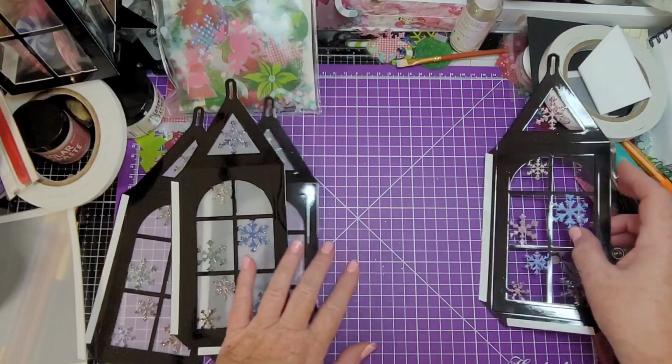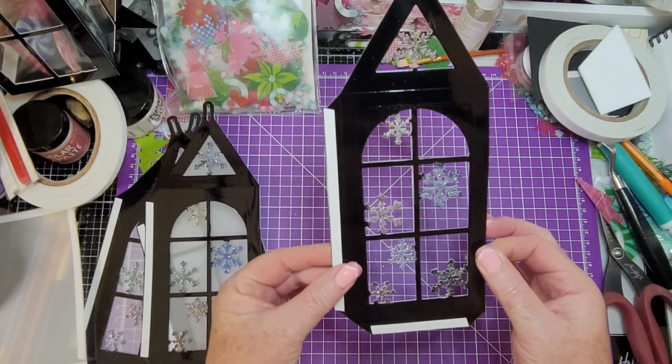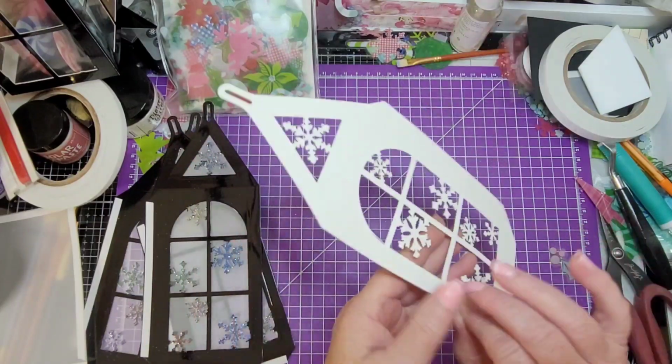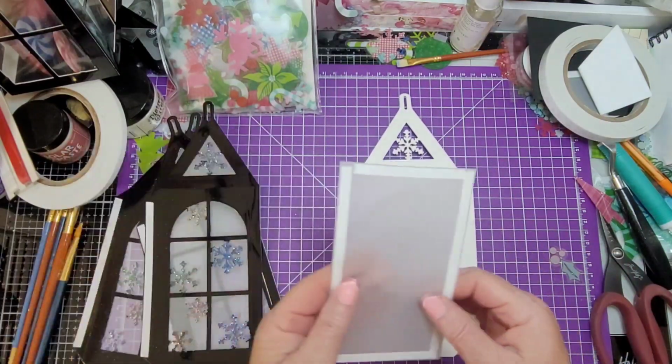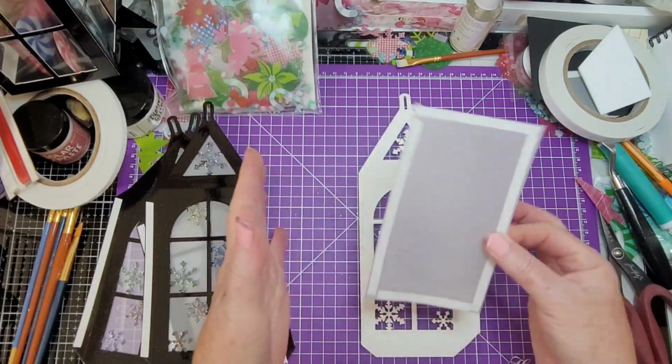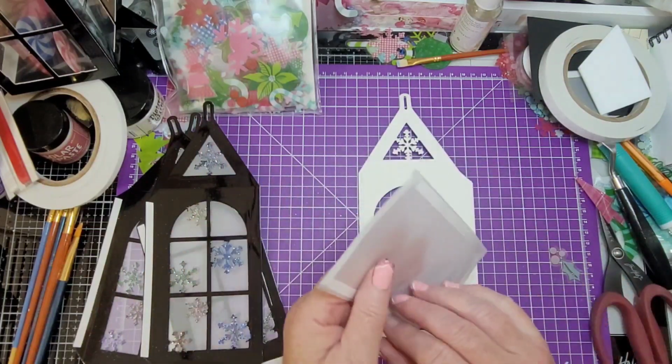All right, so I'm going to do this one with you. So this is what it looks like. I put the score tape here. I followed the instructions. Score tape, score tape. So on this, I traced the acetate pieces that it came with, cut it out, and score taped it.